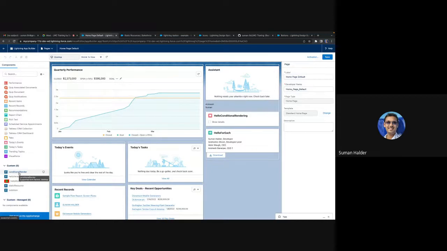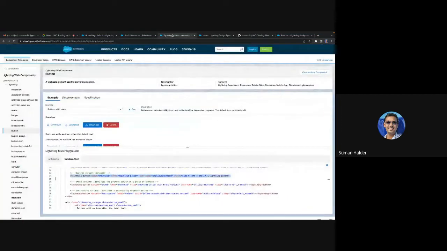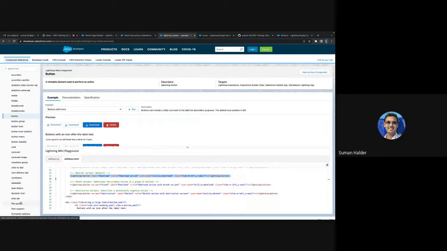Custom component means displaying things. Maybe sometimes a checkbox, sometimes a button, sometimes a list, sometimes a table, right? So when you have all these, then you go and check, if I want to use a button, for example, do I have it here? Mostly you will get it. Checkbox, do I have it here? File upload, do I have it here? Lightning accordion, do I have it here?